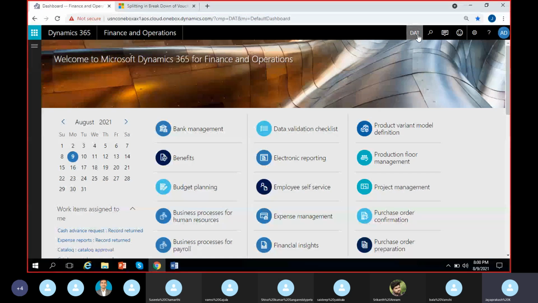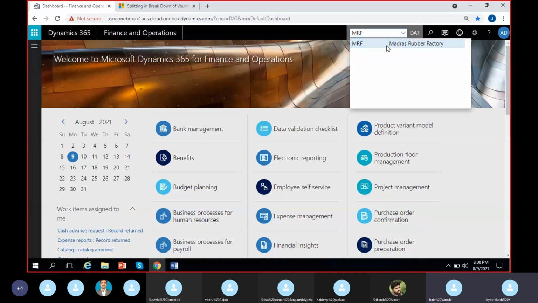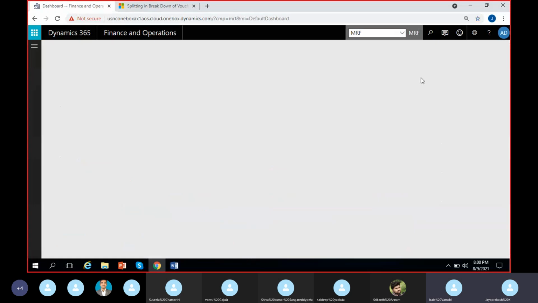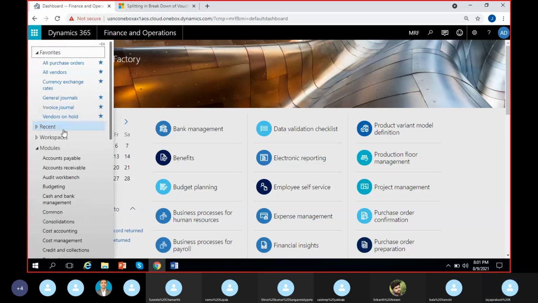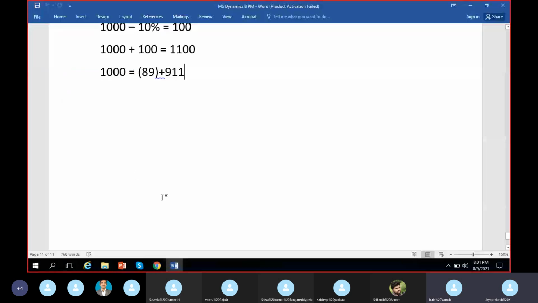So I'll change it to my legal entity, which we used for the demo, MRF. If you have any doubts, we can discuss them at the end of the session today. For now, let us continue with the topic of our discussion.